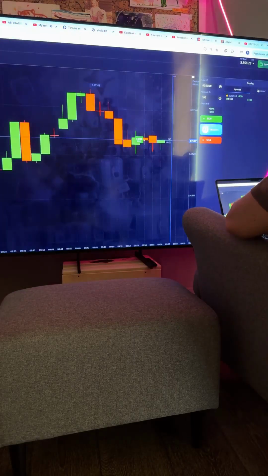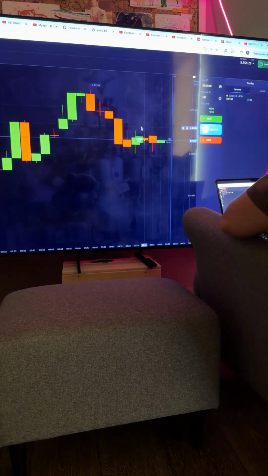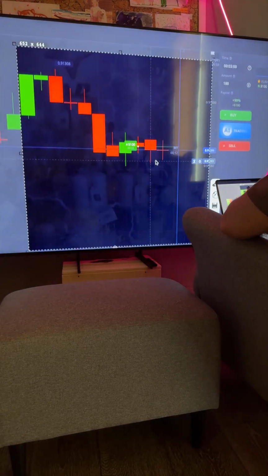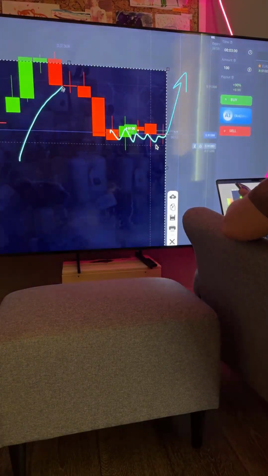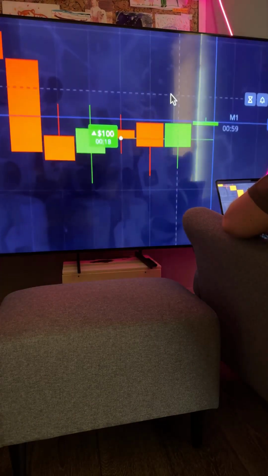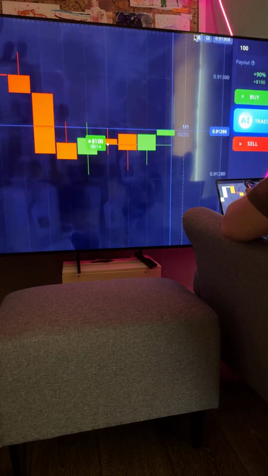Now I'll show the currency pair, Euro Swiss franc. Let's keep monitoring it. I opened a $100 trade for an increase. There's a slight sideways movement, a small prolonged correction. Here it is happening. I'm expecting an upward movement here. We had an upward movement, then a correction. Next, I expect the movement to go up. Let's keep monitoring and watching. 19 seconds left. Let's hope it closes in profit for us.